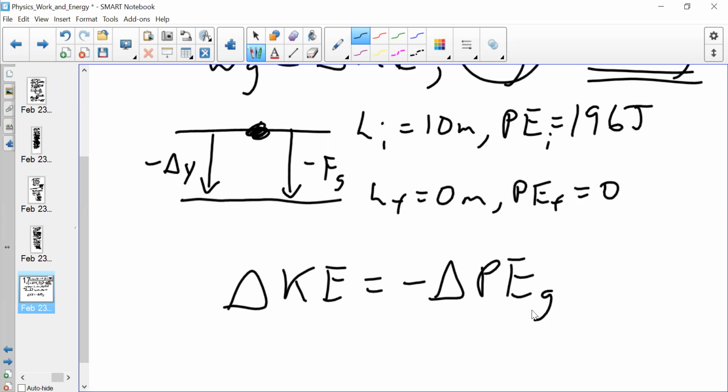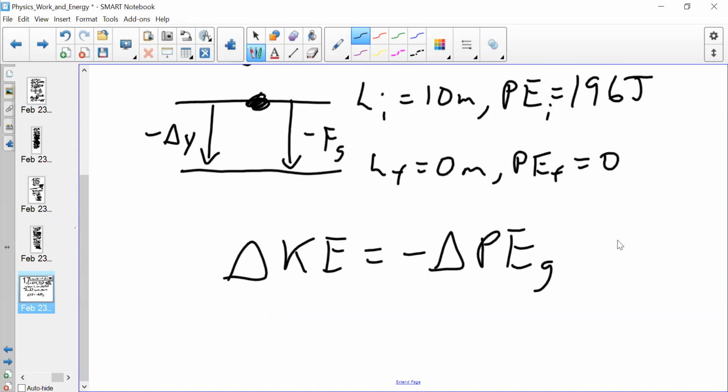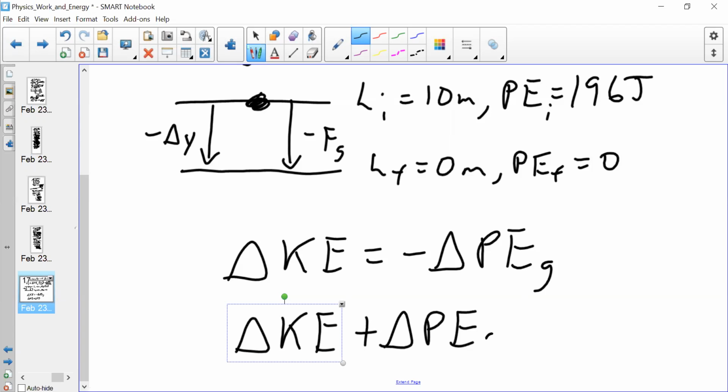And then yesterday, what we also did is, we know mathematically we can just add them together. And then what we get is that the sum of those two quantities will be equal to 0. So delta KE plus delta gravitational potential energy is equal to 0. It's just a math trick. And so obviously, if we had this equal to 0, we move one term to the other side, and then that term will be negative. So we're just moving this over here to get the sum.